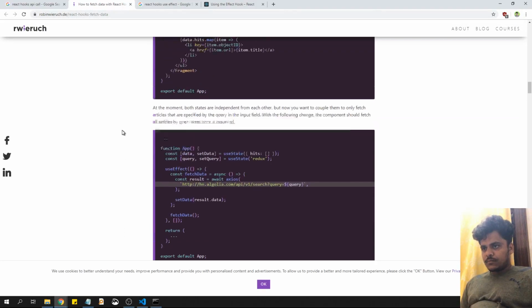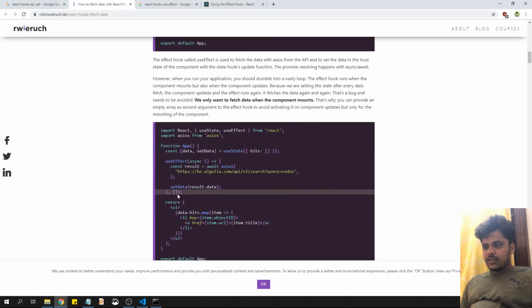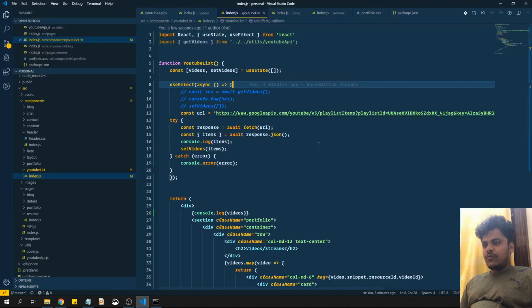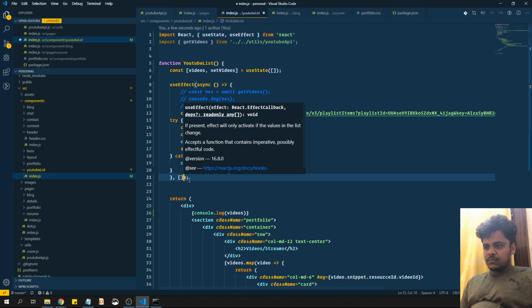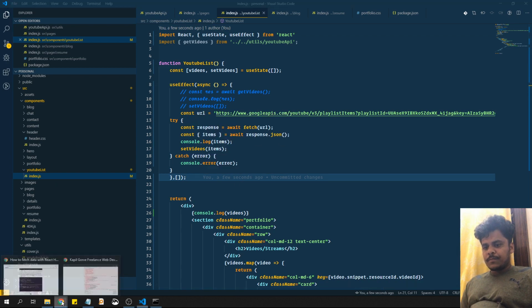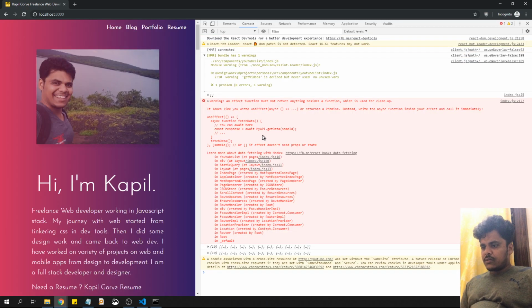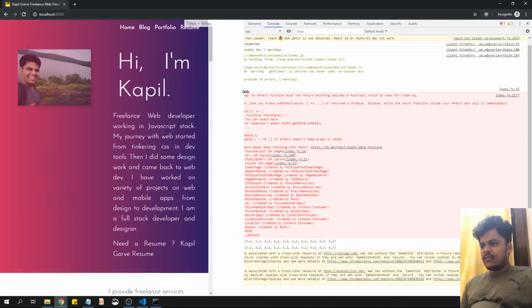So where we were, yeah. There is this empty array. I don't know why it is an array, but let's make it work. Okay, this still ran like two times, but that's okay. We can live with that, yeah.